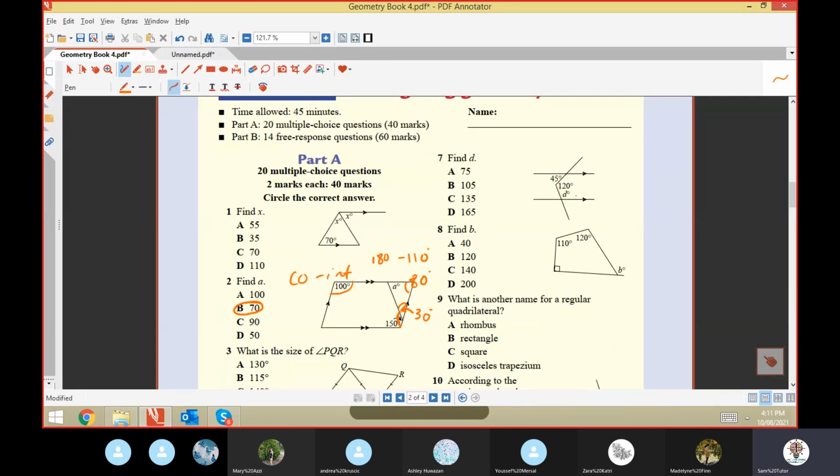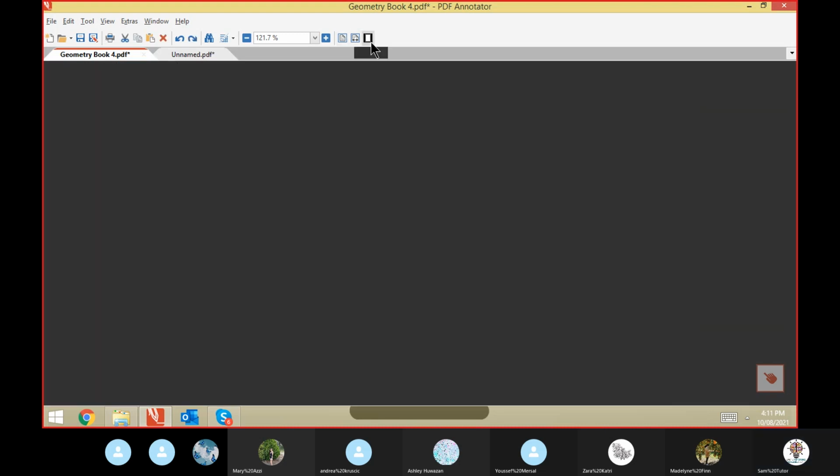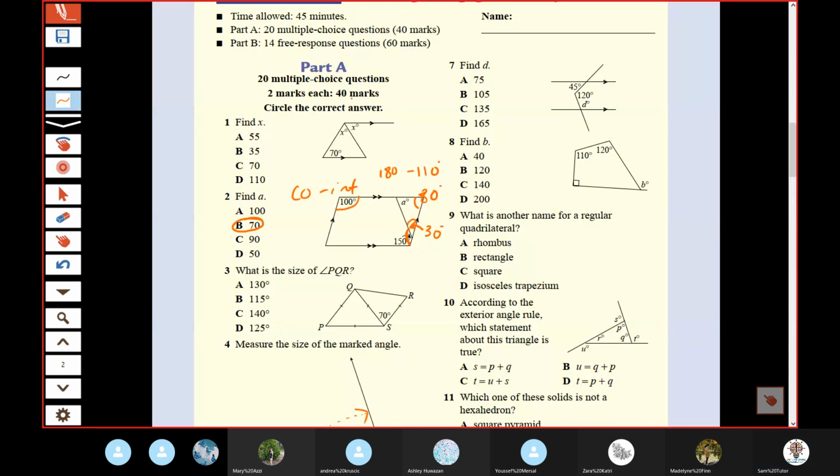Number 7, again, also not very well done. That's because there's a trick to number 7. Can somebody remember what we need to do for these type of questions? Especially for those who did do it correctly, could you help us out? Chloe, Zara, maybe? What did you girls do? Don't you have to extend the line or something?